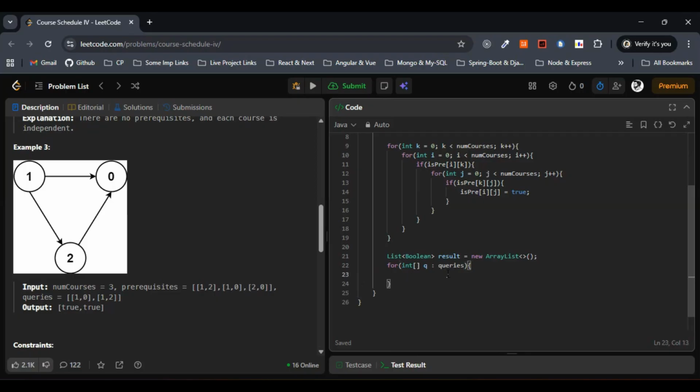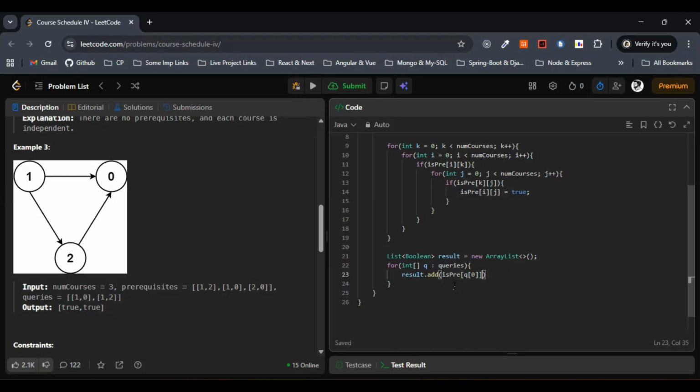So within the for loop, what do we need to add to the result actually? isPre of query of 0 and query of 1, right? So I'll just go with isPre here. Let me copy this one here. So this is fine. Q of 0, this is fine as well.